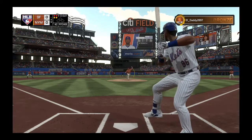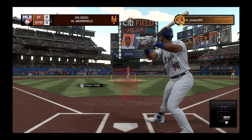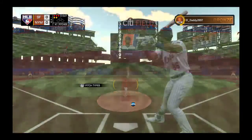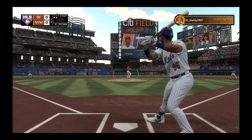He's set. Here's the 2-2. Shin high fastball that time. Ball 3. Well, he's been throwing the ball pretty well so far, but right here, 3 balls to the leadoff guy to maybe get them a chance to get them going. He's just got to come back, make them swing the bat. I'd rather see him earn his way on the base by swinging the bat instead of a walk.